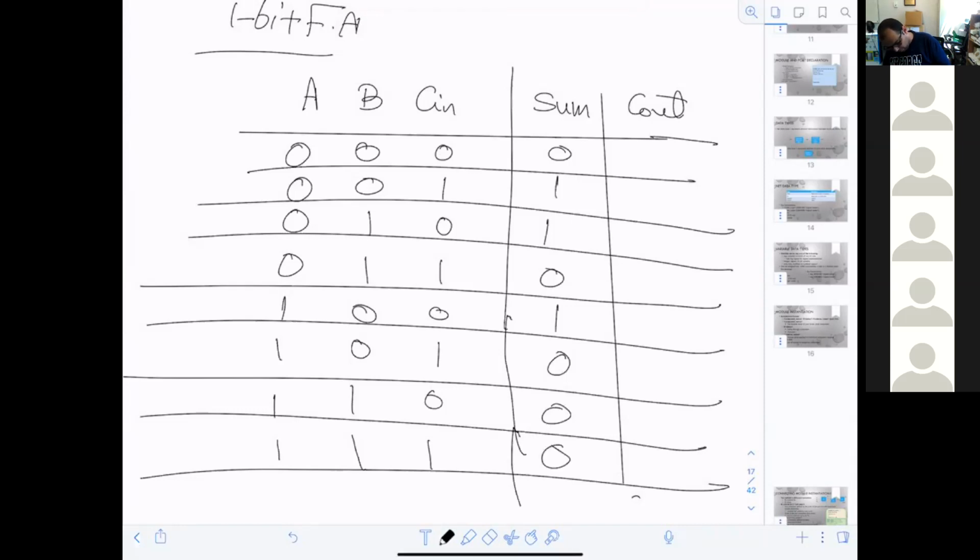Then for carry out: 0, 0, 0, 1, 0, 1, 1, 1. Sounds good.